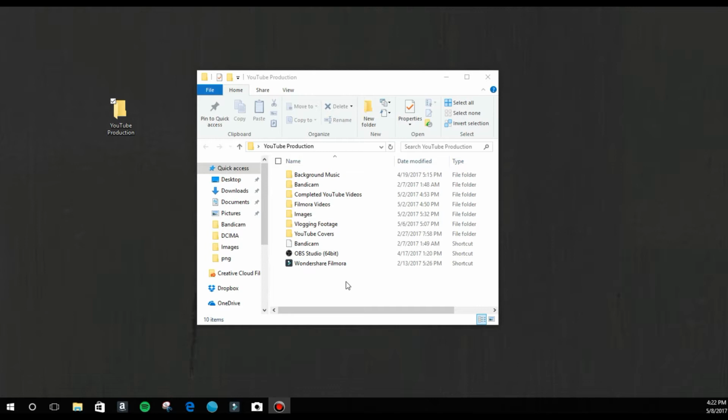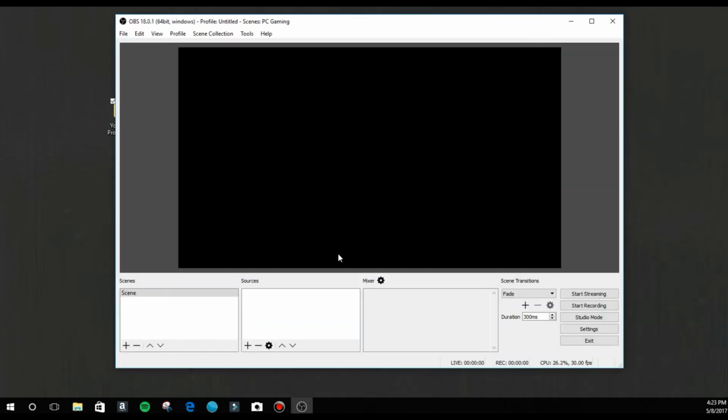Another program that I just downloaded recently is called OBS Studio. Now, they have a 64-bit and a 32-bit, depending on what computer you have and what software you're running. Now, what's cool about OBS Studio is you can stream to YouTube using this software, which is good, because if you are planning on being a streamer and you want to stream games, footage, anything, then you're going to need something like this. It will take a little time to use and understand.